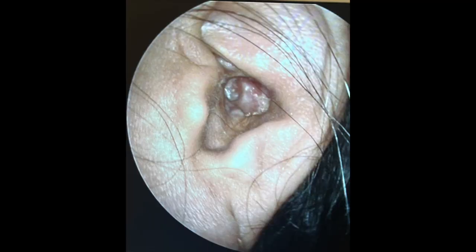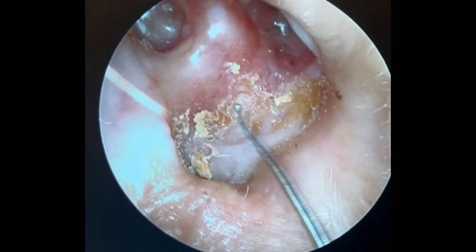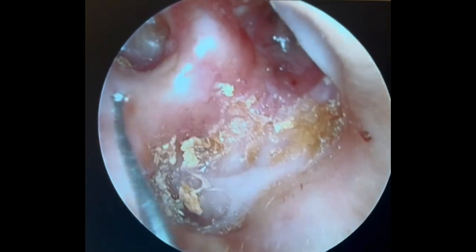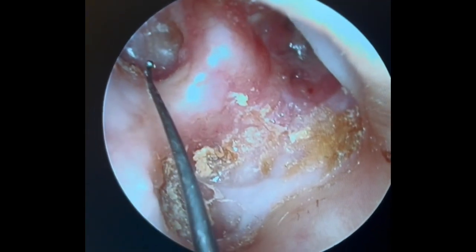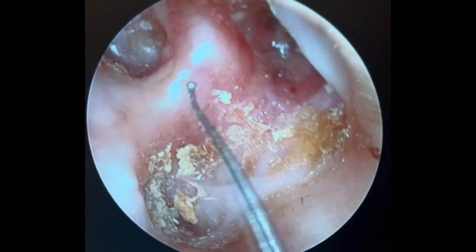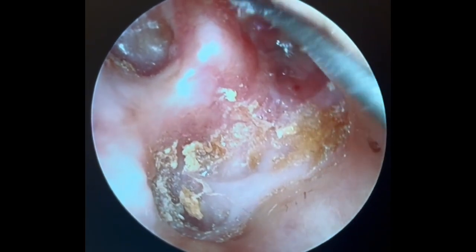Have you ever seen a patient with a really large ear canal like this? This patient had a canal wall down mastoid surgery. This connects the ear canal with the mastoid air cells. Here's a close-up view showing the mastoid tip and the mastoid air cells outlined by the curette, and there's the eardrum right there. In between is what's left of the posterior ear canal, which was drilled down during surgery.